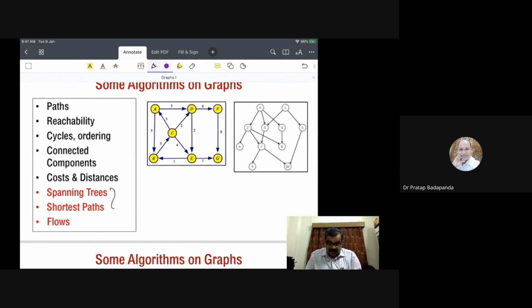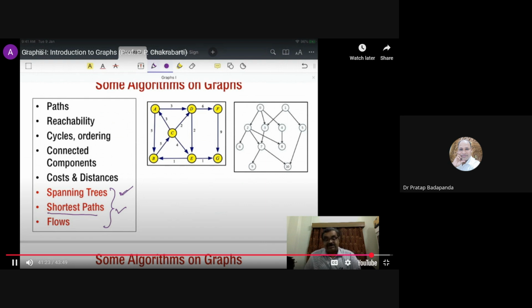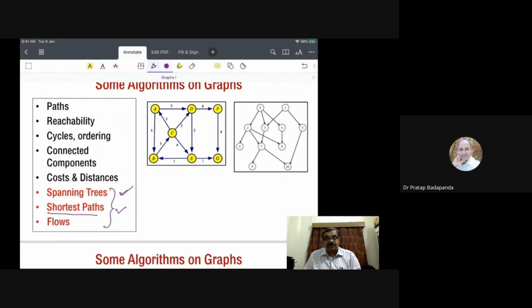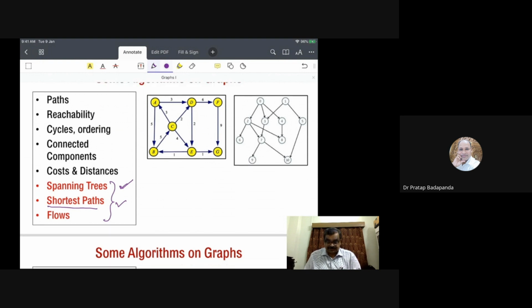Other 3 important problems, of which we shall do at least 2 in this course. We just mentioned the shortest cost path problem. There's another problem called the spanning tree problem, and we shall discuss and define these kinds of problems which have very widespread applications in computer science. And we shall examine these problems from the algorithmic point of view, and see how the algorithms that we have studied, the divide and conquer, the recursive definitions, the greedy algorithm, the dynamic programming method, the branch and bound methods, are all widely used to solve some of these problems.